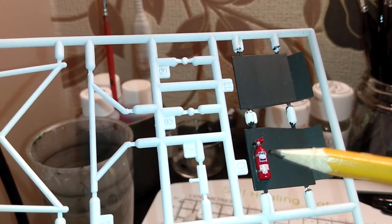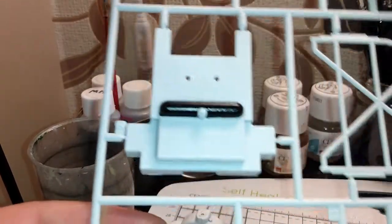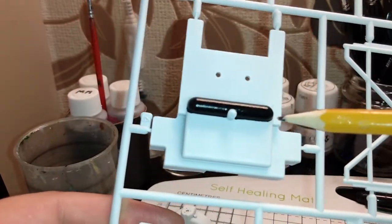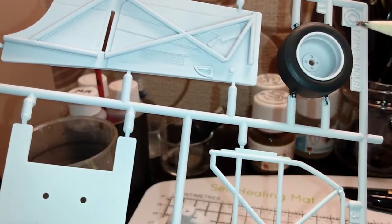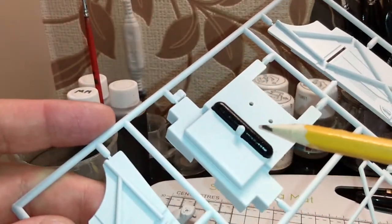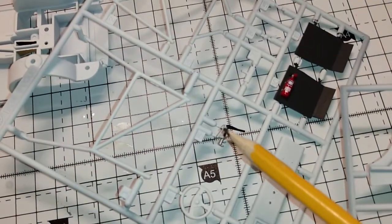nozzle, and black there. Then you've got this piece here, which is Q4, which will sit in the back there. And you've got Q1 for the tyre. So that one's Q4. I just masked off around the edges of the tank and painted that in gloss black. And the spare wheel, when I sprayed the sprue in white, I just painted the tyre in anthracite. And that goes in on top of there, on that armature, the little circular rod. I've also done some kind of, I don't know if it's a handbrake assembly, so you've got silver and black. So now those are painted on the sprues, I can actually start work on step 1.